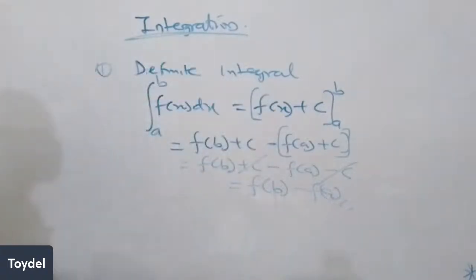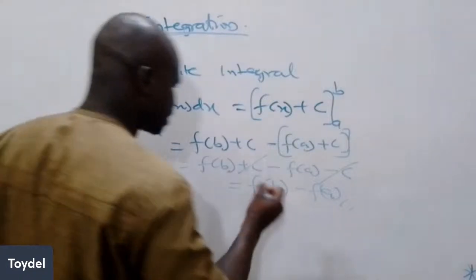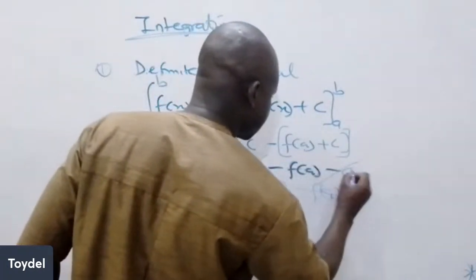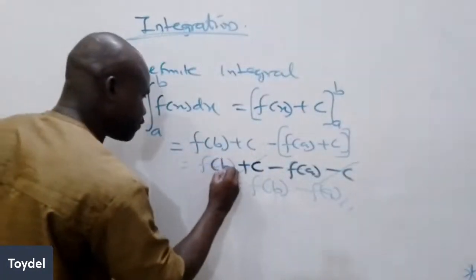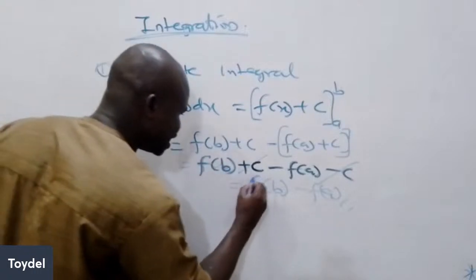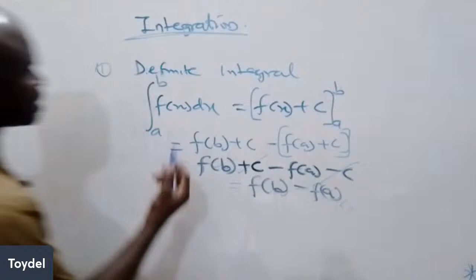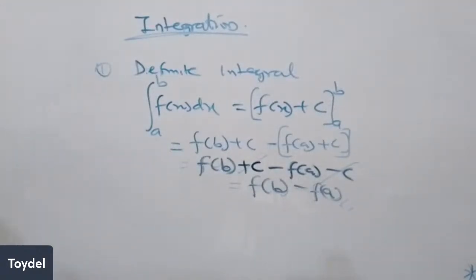You realize that the arbitrary constant will cancel out under the definite integral. So when we have a definite integral, we don't need to bother ourselves with the arbitrary constant. Just go ahead and integrate, because the arbitrary constant will cancel out along the line. But if what you are given is an indefinite integral, it is a must to put the arbitrary constant. So that is what I'm trying to talk about. So we should note that.